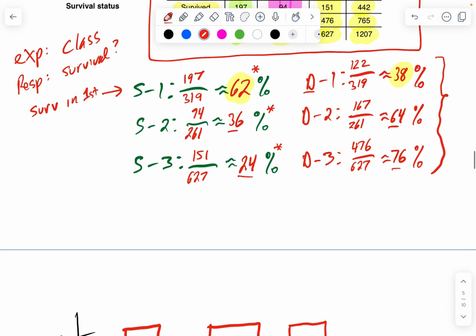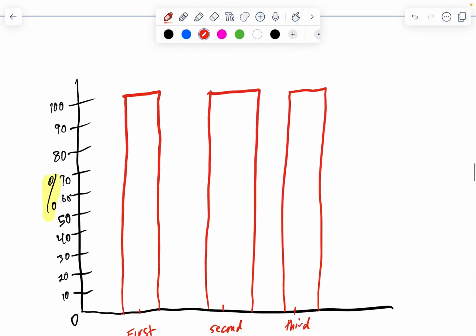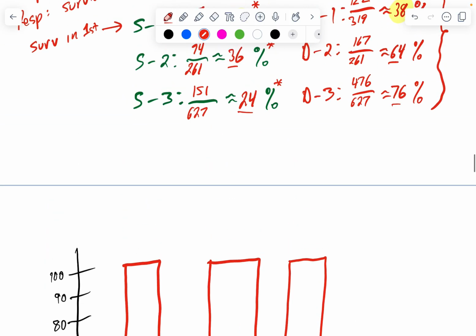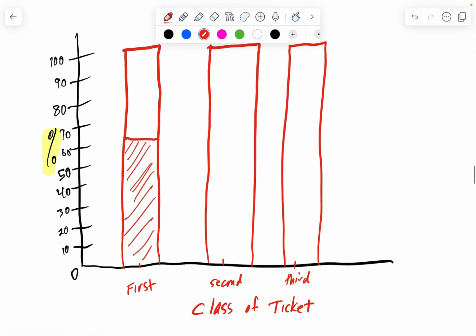So if we scroll back up, we look at in first class, 62% of the individuals in first class survived. So if I go up to a height of about 62 on the vertical axis and draw a cross there, now we've chopped up the first class passengers into two categories. If I shade in this part, so if you're doing this with a pencil, just lightly shade that in or make some markings like that. We can then contrast it in second class. It was a 36% survival rate. So I'm going to go to where 36% is on the vertical scale, and segment this bar up into the two categories of survive and die.